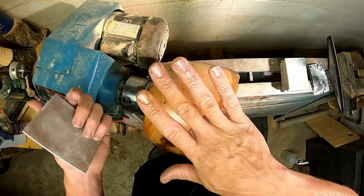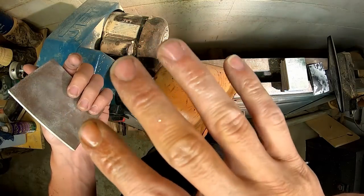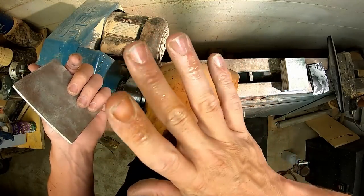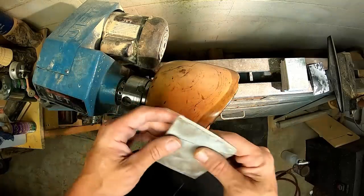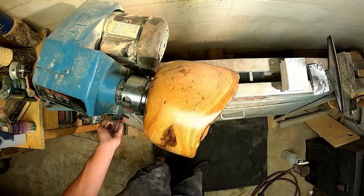Oh, and ladies, this stuff works great on not only shining up your fingernails, but also your entire hand. I don't know, just throwing that out there.